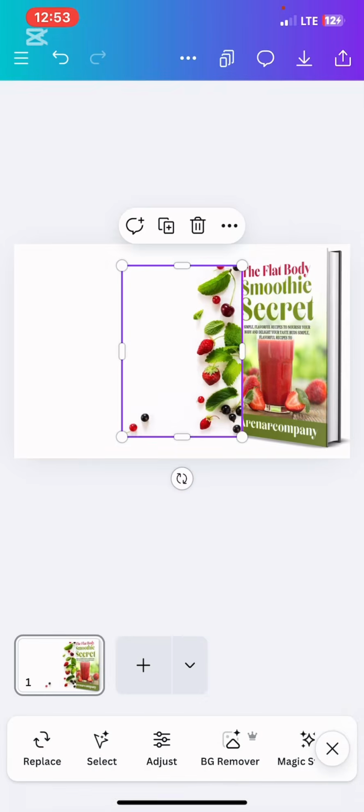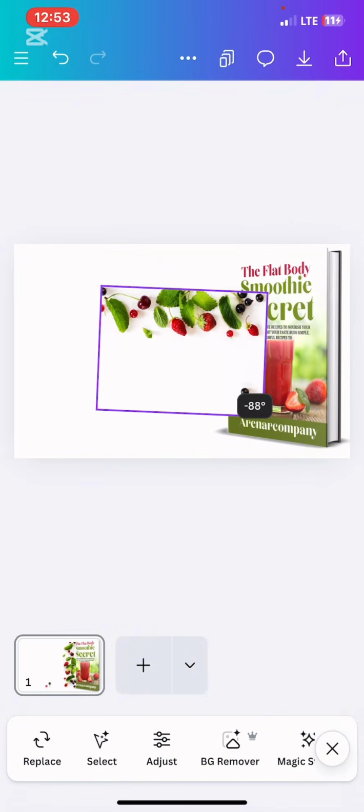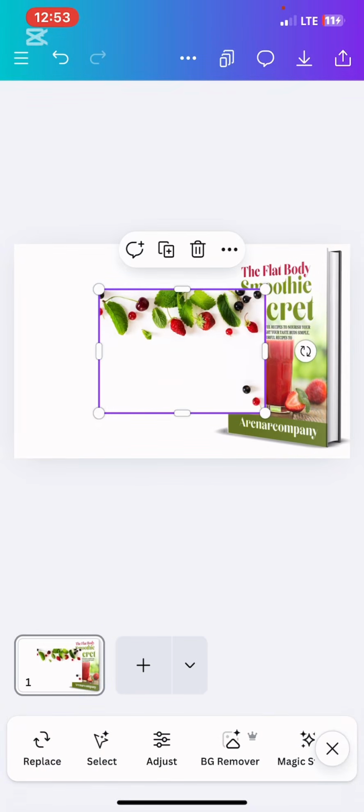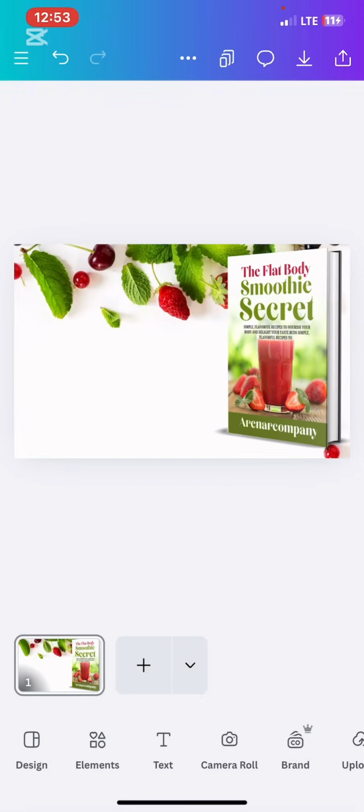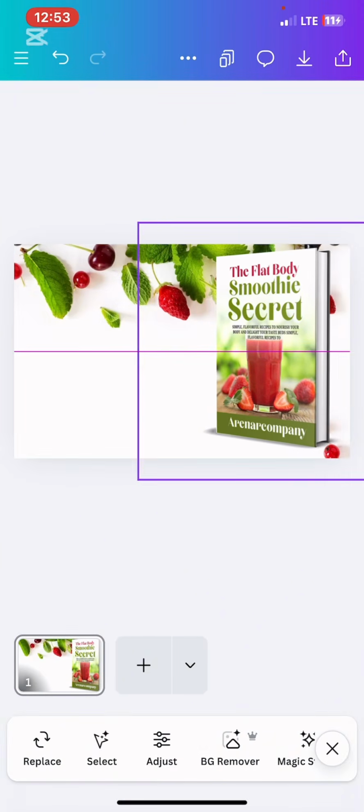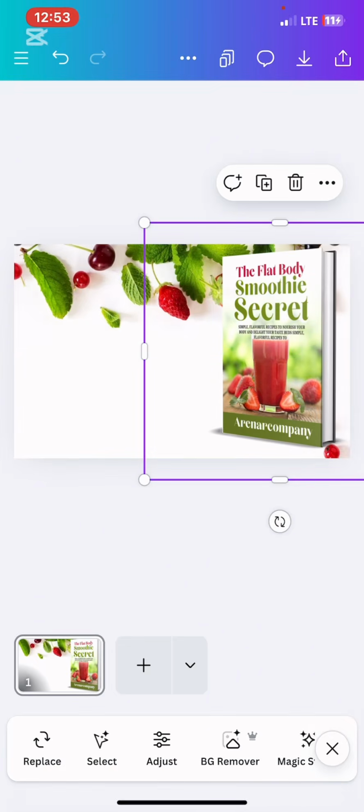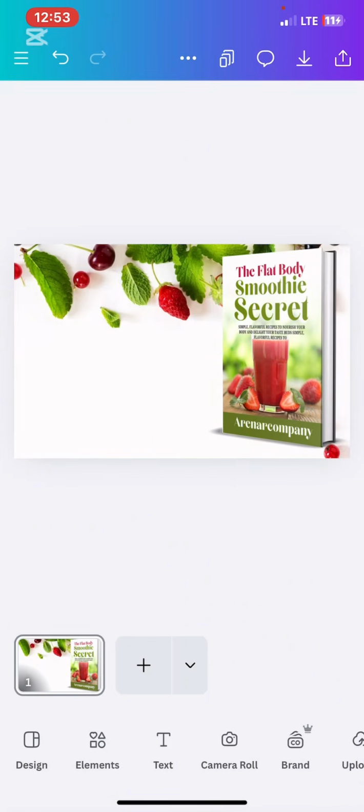Okay. This one, I like the fact that there is an extra here. So we already have something in the background. You see, this background actually depicts what we are working on. This background actually fits the book cover.